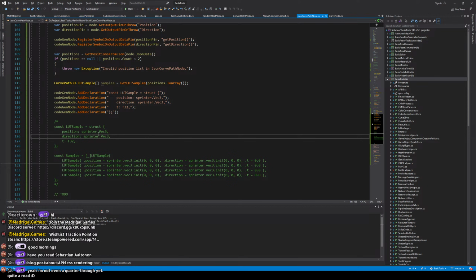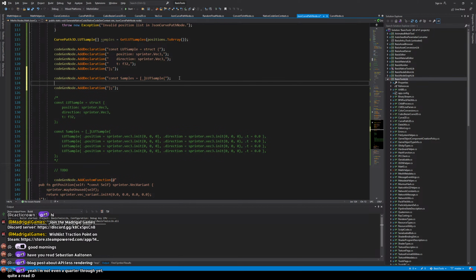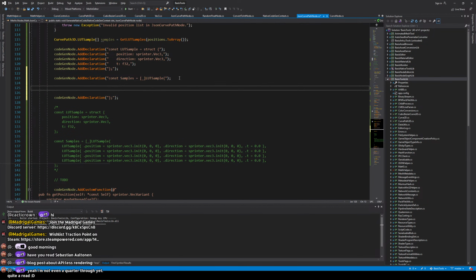And then we need a start and an end for this thing. So that's already good. And then we need basically a for each loop, var sample in samples.